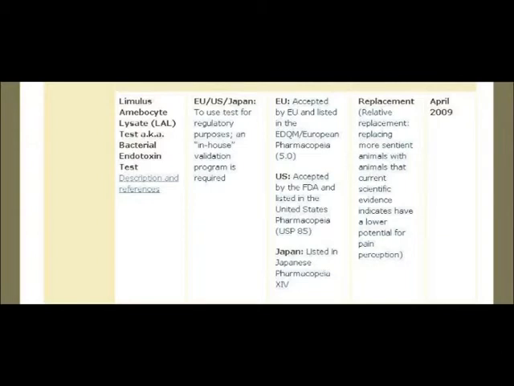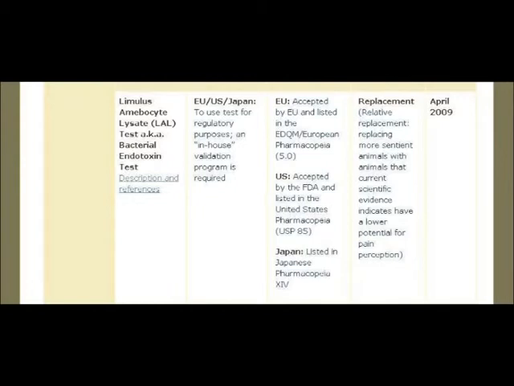You can see in the EU it's accepted by the EU and listed in the ECVAM, which stands for the European Directorate for the Quality of Medicines and Healthcare / European Pharmacopoeia. In the US it's accepted by the FDA and listed in the United States Pharmacopoeia, and in Japan it's the same. So this is an alternative to the rabbit test, but it doesn't really fulfill all the credentials that we would prefer in the animal rights community, because it means taking the blood from a horseshoe crab.